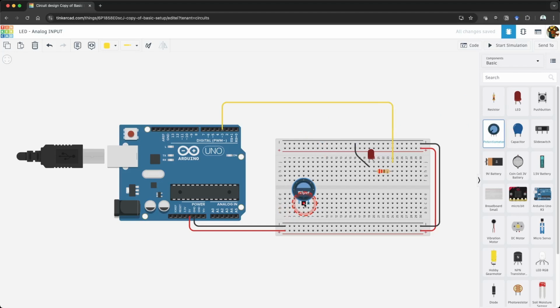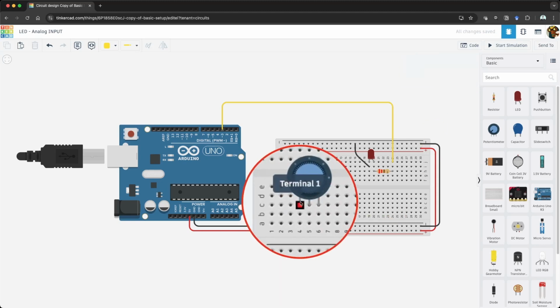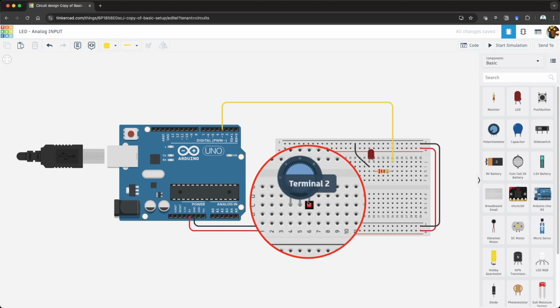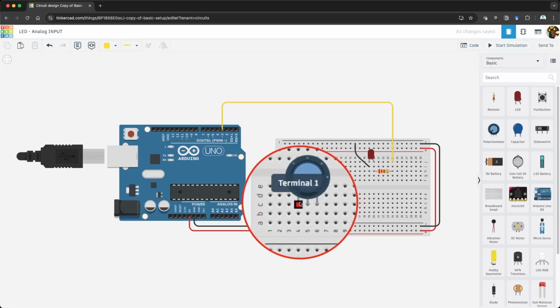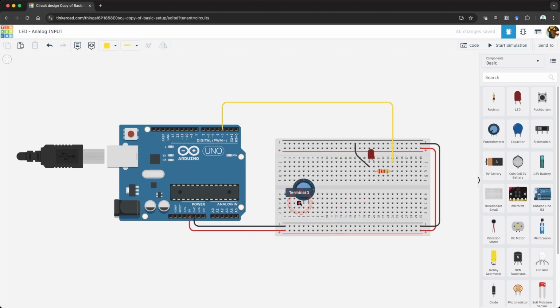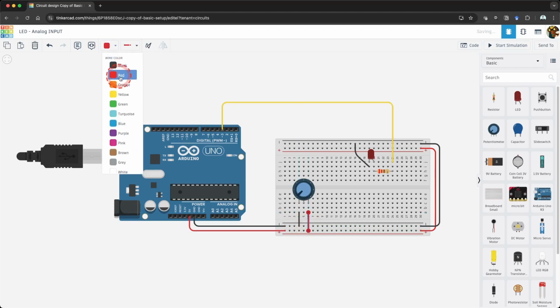Select a potentiometer from the components and add it to the breadboard. Change the resistance of the potentiometer to 1 kiloohm. The potentiometer in your kit will look a little different. Essentially, all potentiometers have 3 pins and a dial. Current flows through the potentiometer, and the middle wiper pin will be used to read the analog input. Turning the dial will change the value. Connect a black wire from terminal 1 to ground, and a red wire from terminal 2 to power.